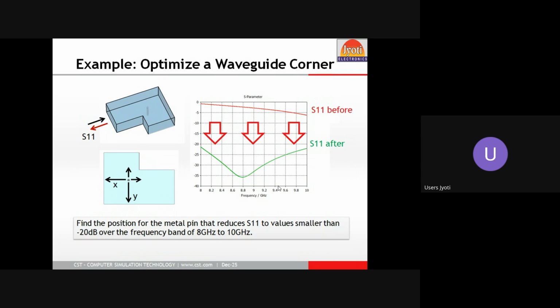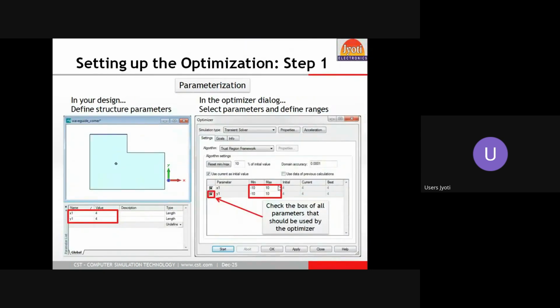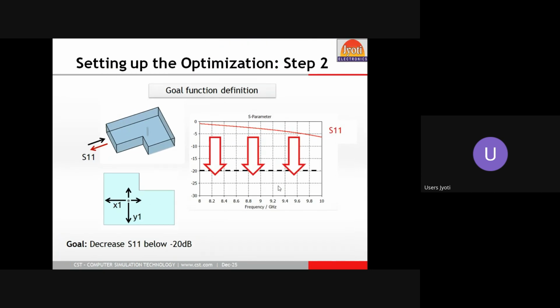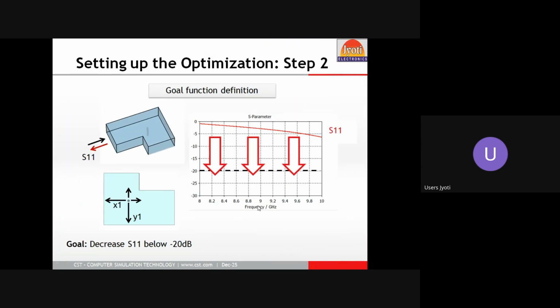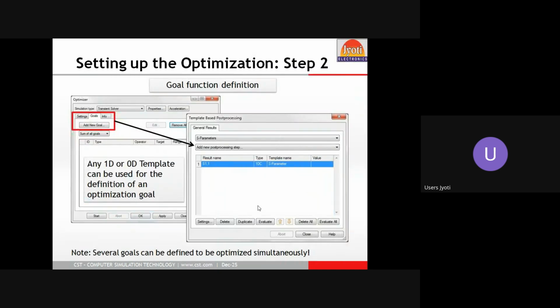At one time it will change only one parameter. It will not directly change all the parameters within the optimization. You can change the minimum and maximum value. You can say like minus 10 to minus 20, give me the result between that. So optimization is used for that in the tool also.